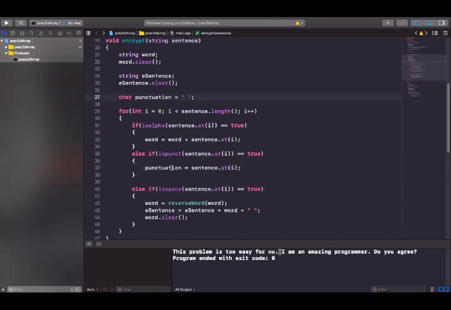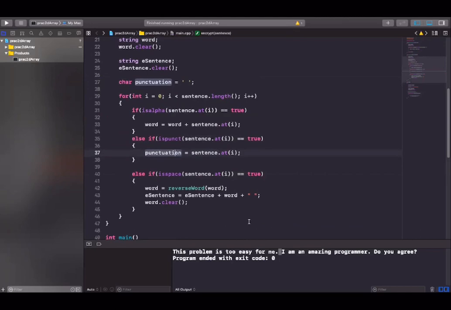All right, so if you find a punctuation, then do that, right? Put it in there. And then remember, this for loop, or the code, won't know that this is a separate word from that.